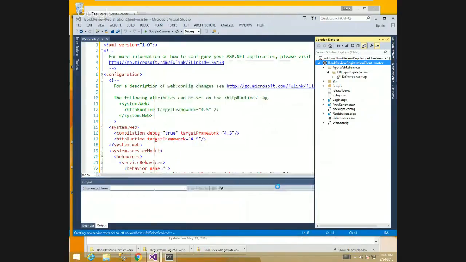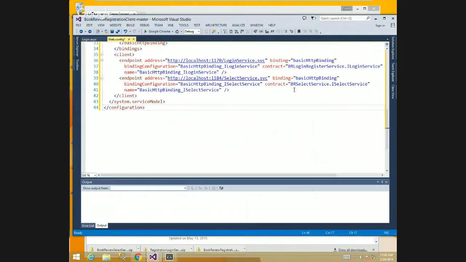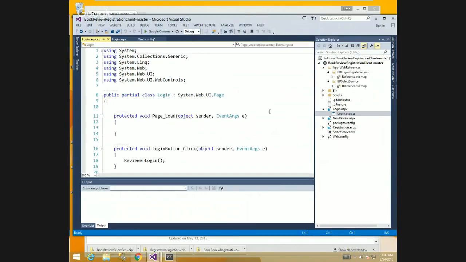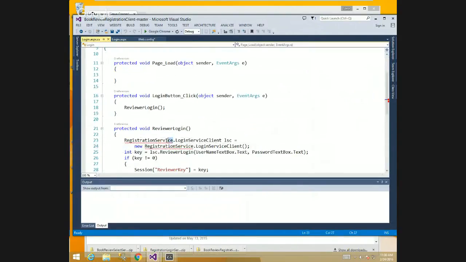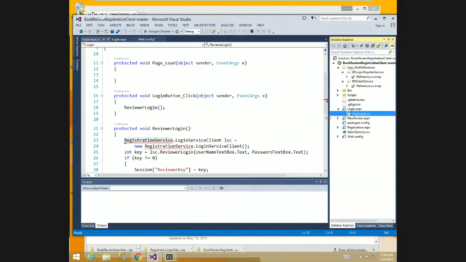Now, there's a couple of other things we have to do having done that. Are you guys okay with that? Are you adding a web form in there now? No, the web form's already there, in the client. Since my server was not working because the web config has an error, that's why my service reference doesn't work. I thought this would be easier, but I may have been wrong. We'll fix later.